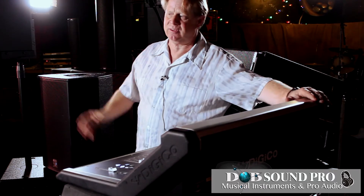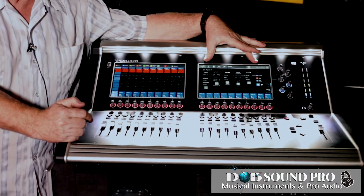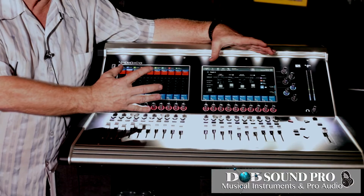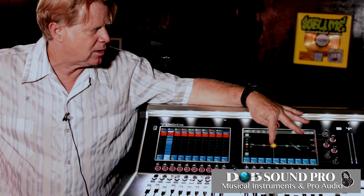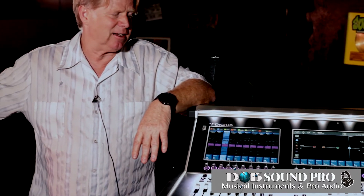It offers the same feature set. The way it works is you see your signal flow front to back all inside the desk. When you pick a channel, it brings up a whole series of events. Every desk has a built-in compressor, gate, and four-band EQ, all touch — right there from the screen. It's very fast, easy, and intuitive. We have a lot of guys on tour using these as their monitor system. It does a flip-fader mode and acts like all of our big desks, just in a smaller format.